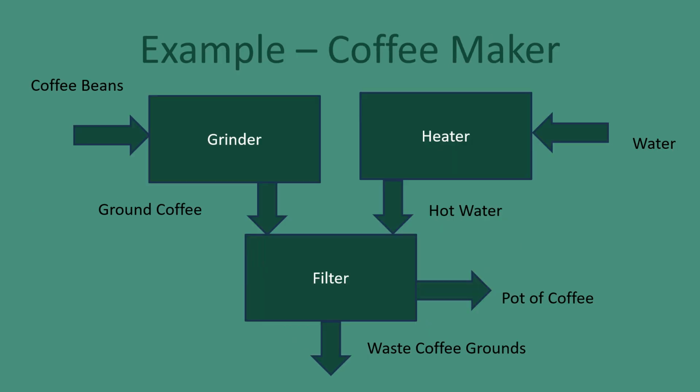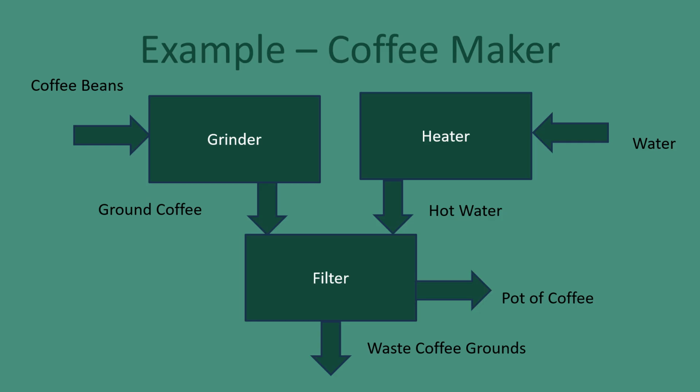Now let's look at something a little more complicated. For example, a coffee maker. We probably all have coffee makers at home, and you think pretty straightforward. And as far as an industrial process, yes, they are. They actually consist of three different operations inside the coffee maker. First, we add coffee beans, they run through a grinder, and the coffee falls through into the filter.